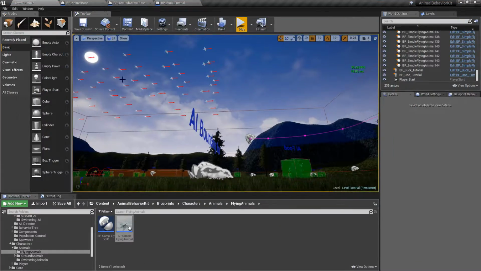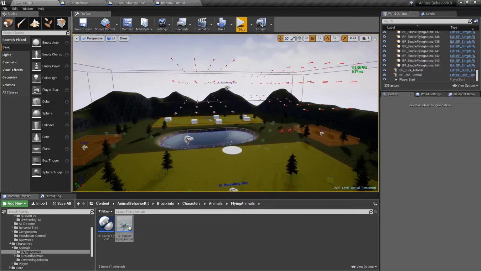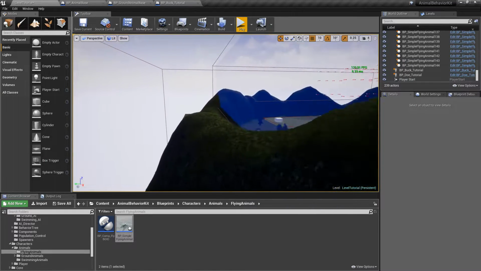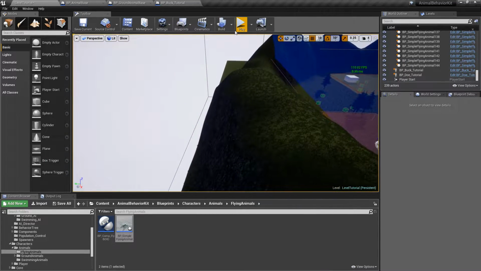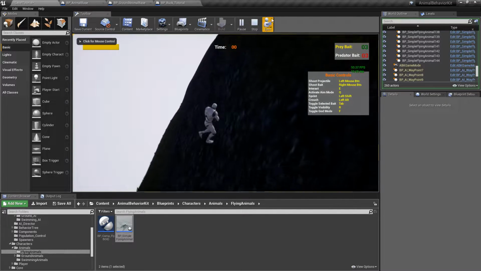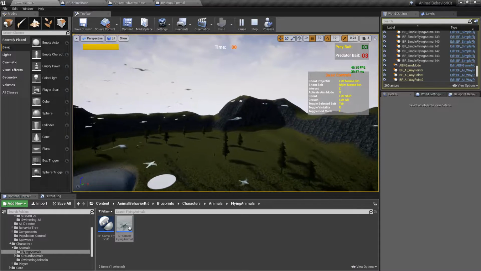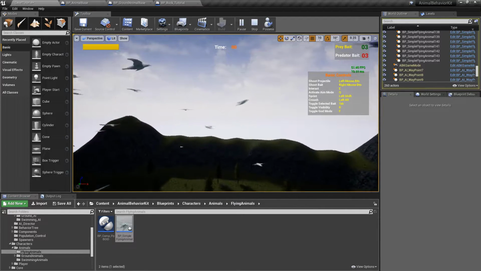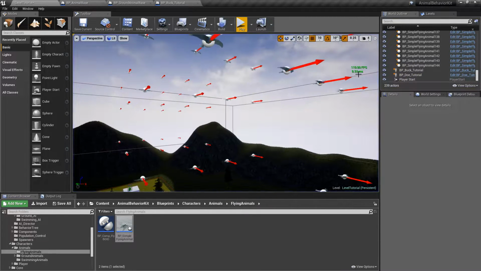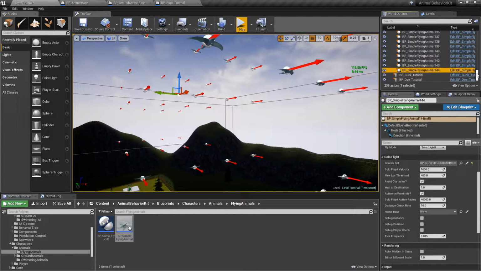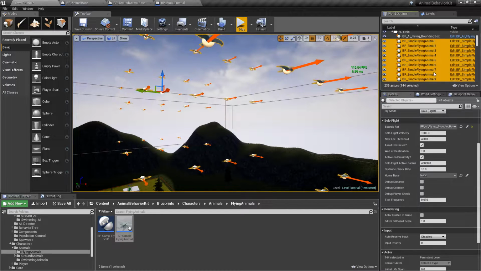All right. Remember that we have a proximity number here. So if we spawn all the way here, for example, I'm going to eject. They're still flying around. I think that the distance is a little too much. So let's go ahead and select all of the birds here. Just want to show you that for a second. And we changed the distance from 40,000 to maybe like 10,000.